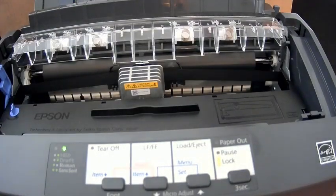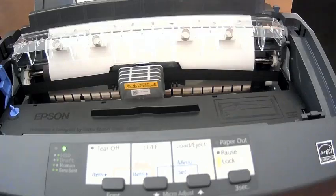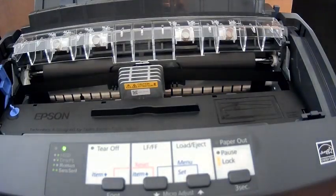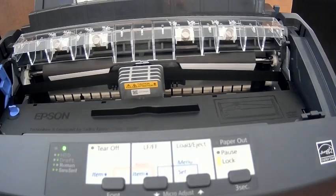Oh. Okay. So, I hit, it's not taking it. There we go. Whoops. I had to eject the whole sheet of paper again. So let's try that again. There we go. Okay. So yeah, it looks like it's going to work without the cover. As you can see, it's all loaded, it's all set to go. So now theoretically, if I hold down the menu button, it should print the menu. So let's see if we can do that.